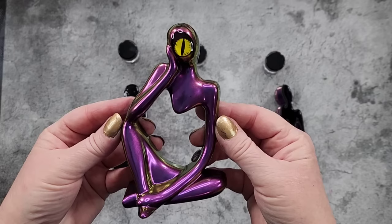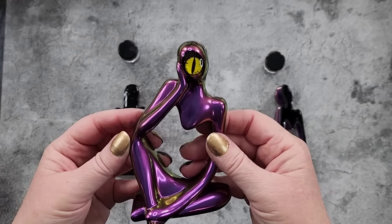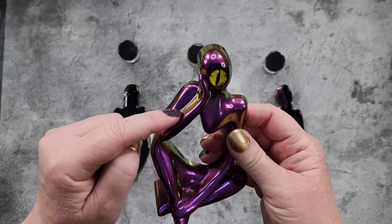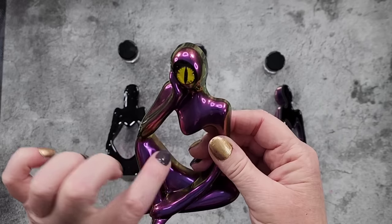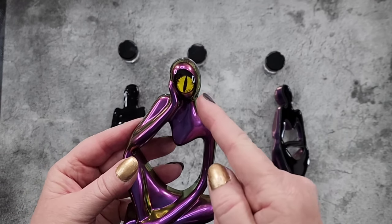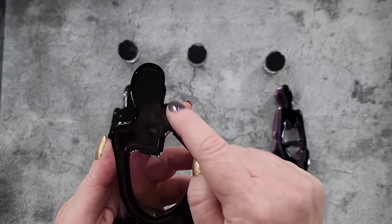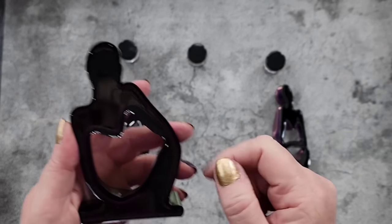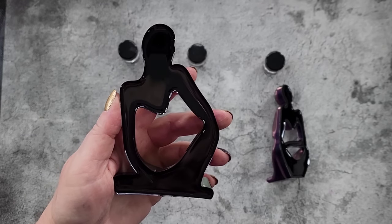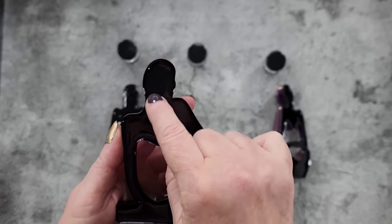Oh look at it — oh my gosh, that is so cool! The yellow eye actually matches — you can see like a yellowy, goldy tone on the arms there. That is so cool. It didn't occur to me that the head's tilted, so I should have tilted the eye — I just put it in straight. Live and learn! So if you're putting an eye in, follow the shape of the head. They're still really cool though!